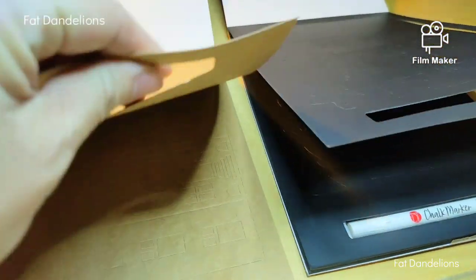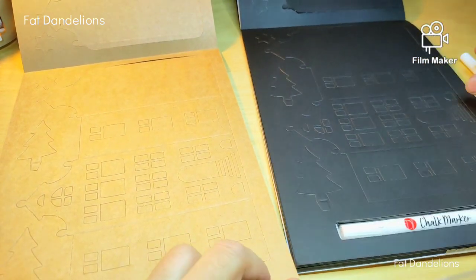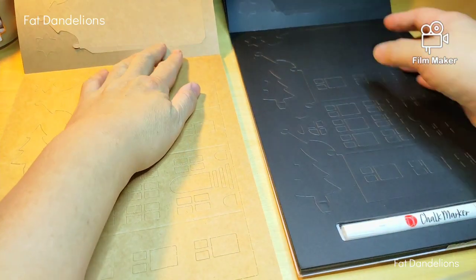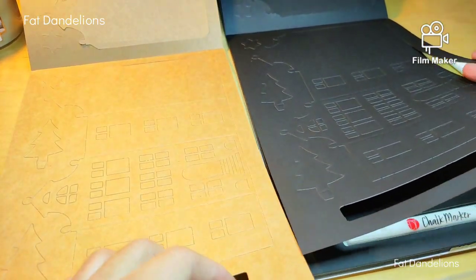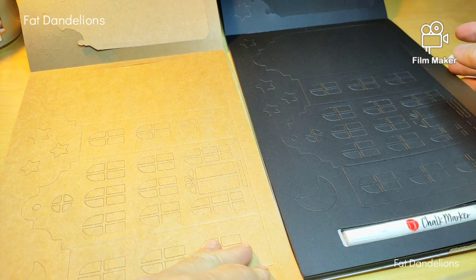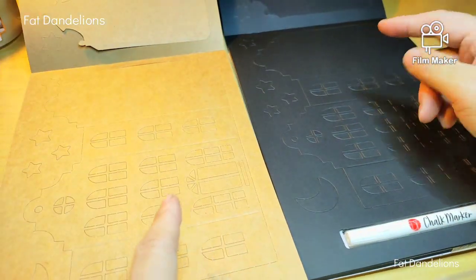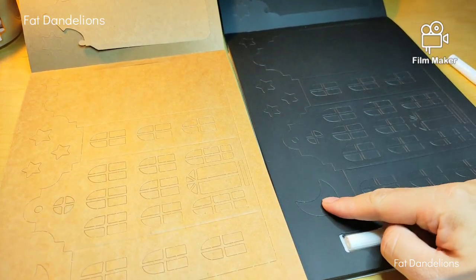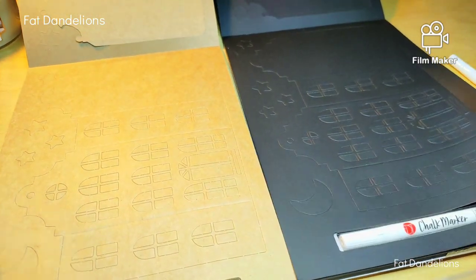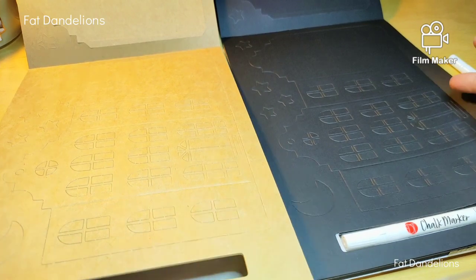So let's see, page 2. Do I get the same house? Or is it just the second and the first that are the same? This is also the same. Three pages the same. Wait. Yeah, this is a different one. It's the same house again, but it has the stars. But here there's a moon. Both of them. But it's still the same house. So, that's weird. I thought it was the same as the cover, that you get 4 different houses. It's again the same house with the moon.